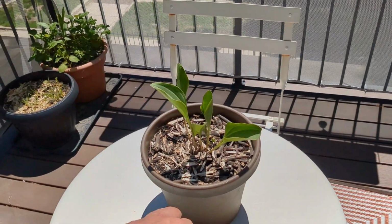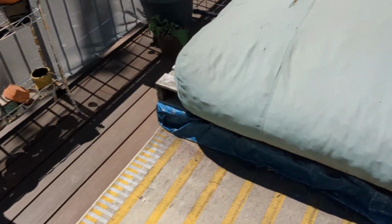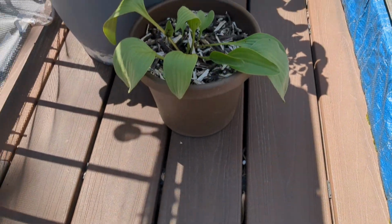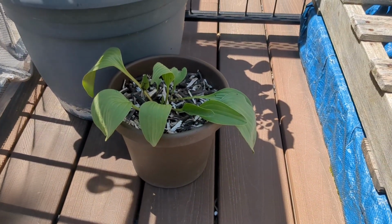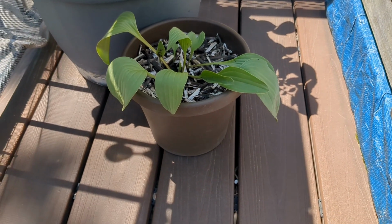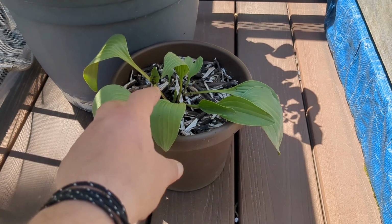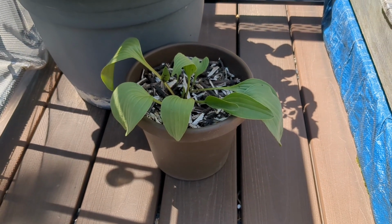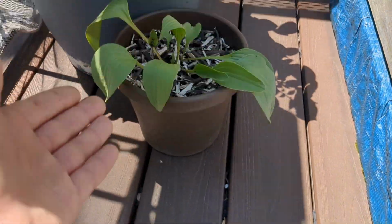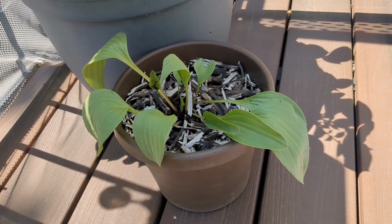And this one looks pretty good. It's standing up very sturdy, very healthily, like an Arnoglossum should. This one that's in the shade right now is in a bit of transplant shock. So as you can see, they're much floppier, which is a very technical scientific term. But I've done some things to mitigate the transplant stress. I'm keeping it out of direct sunlight because that can be a bit harsh. That's what the shade cloth, this bin, provides: good shadow, good coverage to keep it out of the harsh sunlight.